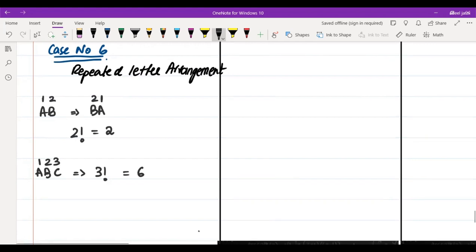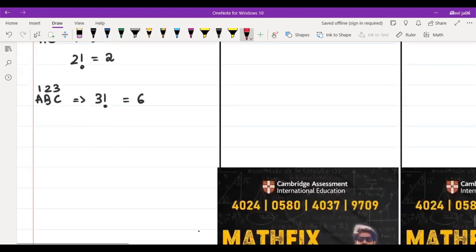But now when we know that we are working on repeated letters, we should know that suppose A and A are there. Now you write A in any way, like say that A and A is written, that means second A is written at the first place, first A is written at the second place, but the original value of A and A will remain the same. That means even if they look alike, their arranging method is 1. So what we do is we write this thing down as 2 factorial divided by the repetition of the same letter, which means divided by 2 factorial. So that means the answer would be 1.